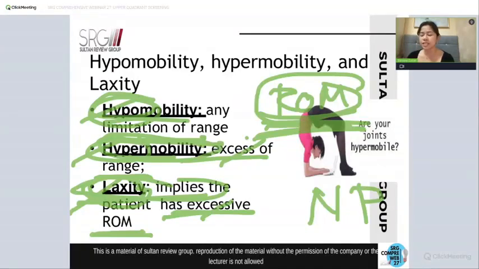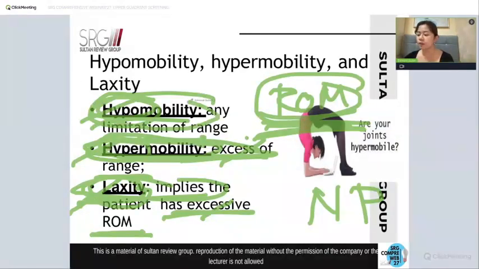po is you have excessive range of motion, but the patient cannot control that motion within that range. Okay? So, nasundan po yun. So, ito yung makikita natin na common na nagkakaroon ng excessive ROM, then pag-move, diretso na yun sa instability, fracture, or any type of injuries po. Okay? So, clear tayo sa difference nitong tatlo.